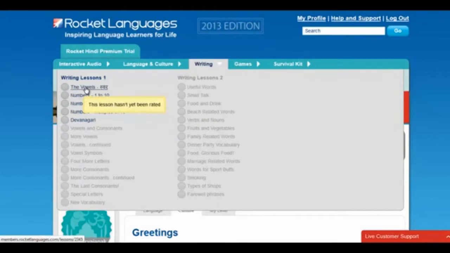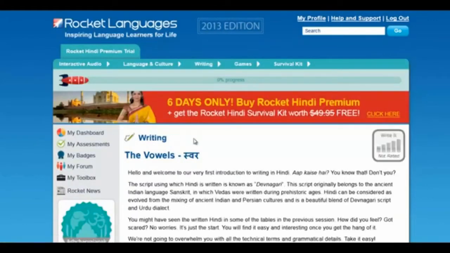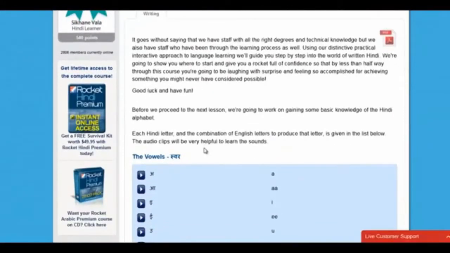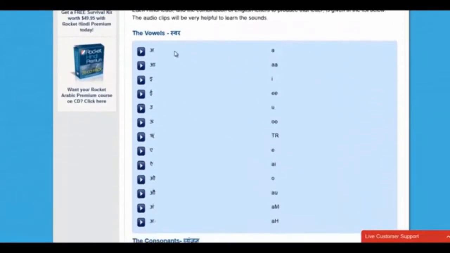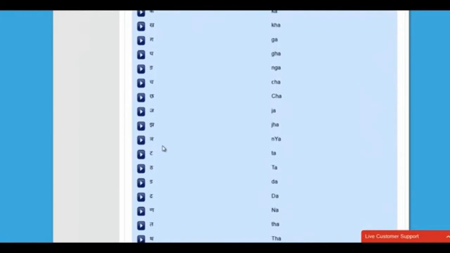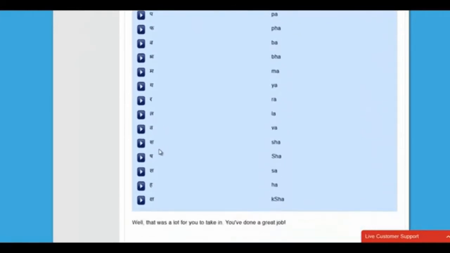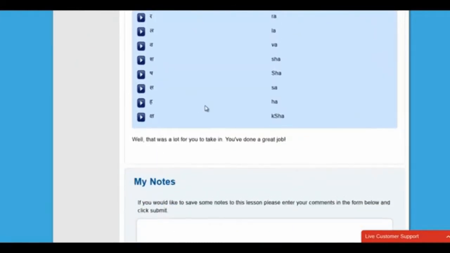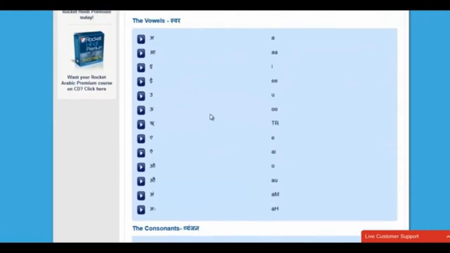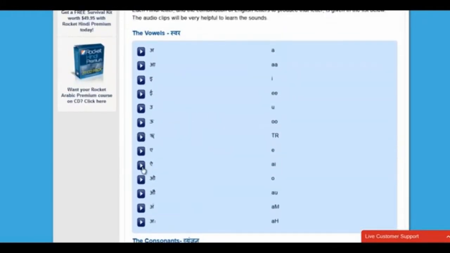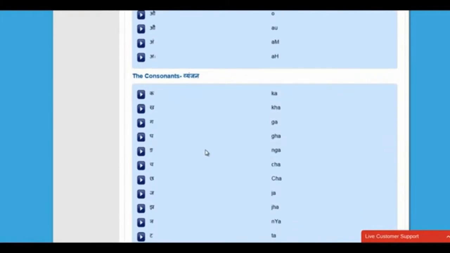And we're going to go in here and check out how to write the alphabet. It's quite a big alphabet. If you're learning Hindi, you've got a lot of work. Here are all of the vowels, and you can see here we've got to scroll down, down, down more to get all of the consonants. There are quite a few of them. And like before, you get the Rocket Record to go along with each of them.